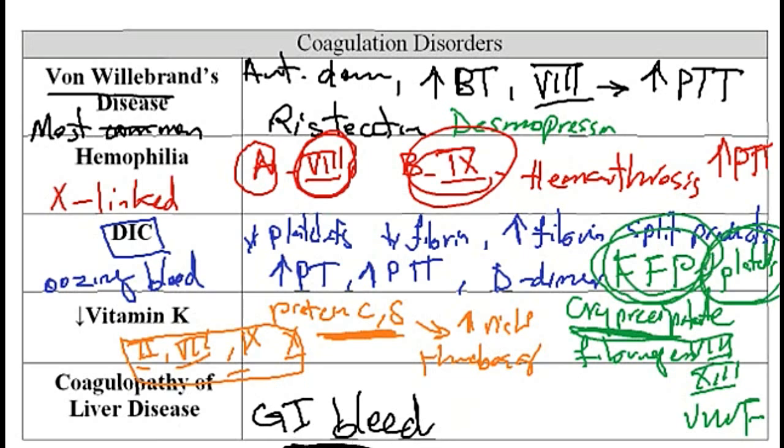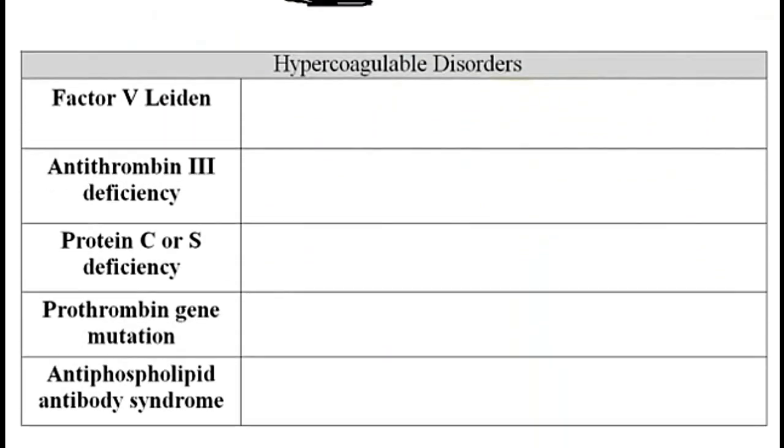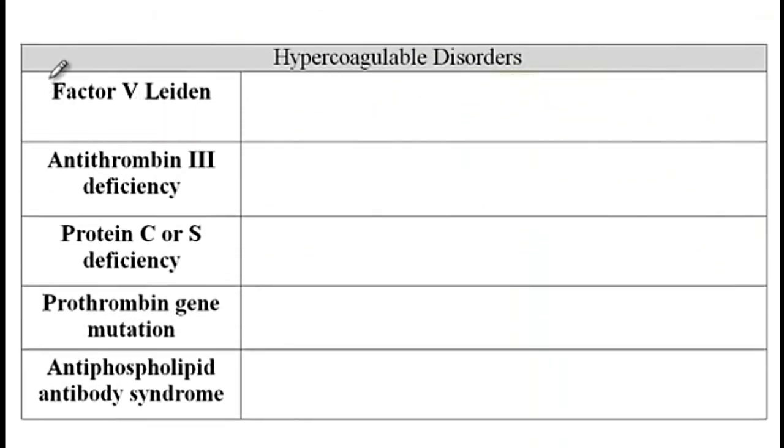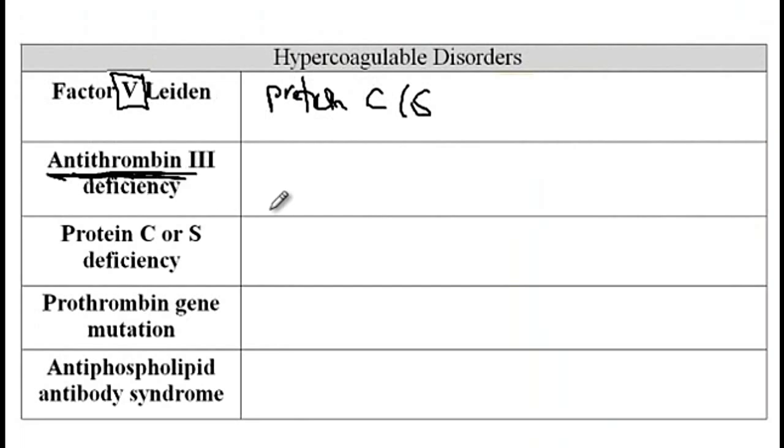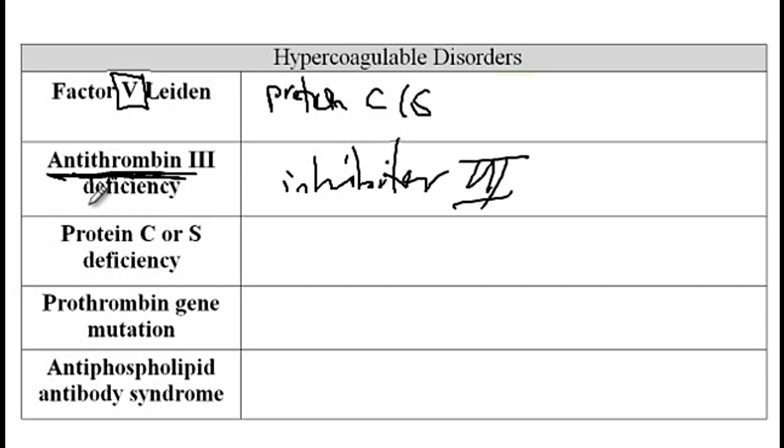And then finally, we have the hypercoagulation disorders, some of which I've already discussed with you. So factor 5 Leiden: since there is a mutation in factor 5, this factor 5 would not be inactivated by protein C and S, and thus there would be hypercoagulation. Antithrombin 3, the inhibitor of thrombin, is absent in these patients, as a consequence of which there would be too much thrombin, and thus again there would be hypercoagulation. Protein C and S, I discussed that they inhibit factor 5 and factor 8, so if there is deficiency of either one of those, then there would again be hypercoagulation.